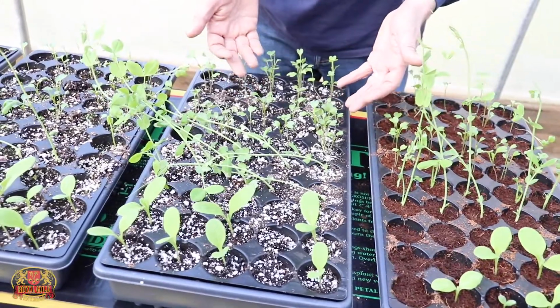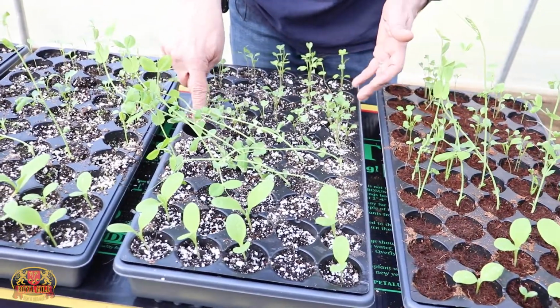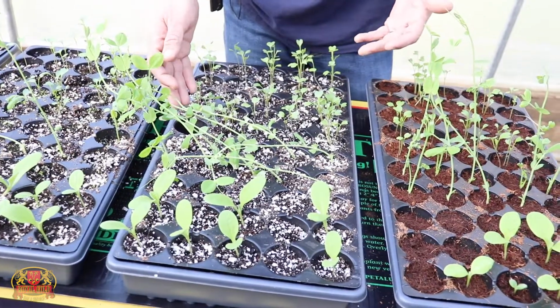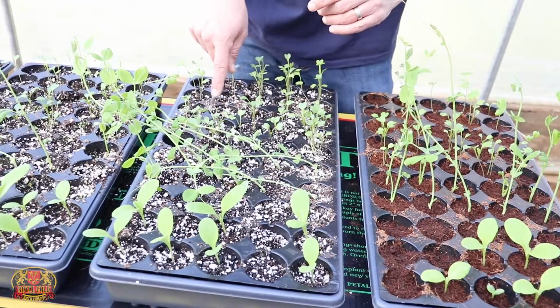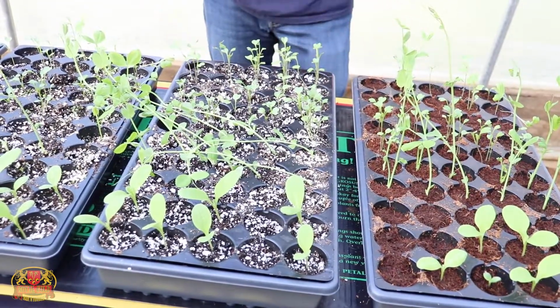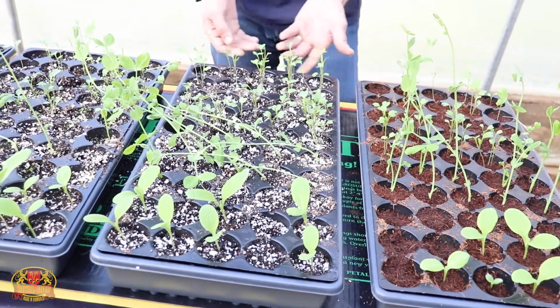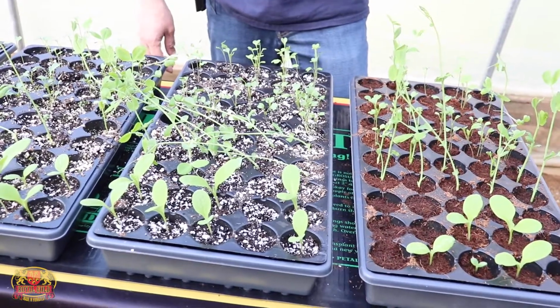Get over here to the kale, and I'm not sure what happened. Looks like we had a visitor of some sort of rodent got in here and destroyed 1 cell, but the rest are doing pretty well. Looks like they maybe gave a little trouble over here, but into the broccoli, every cell is solid, well developed. That's a pretty good seed starting mix and is going to fit the need for most plants.